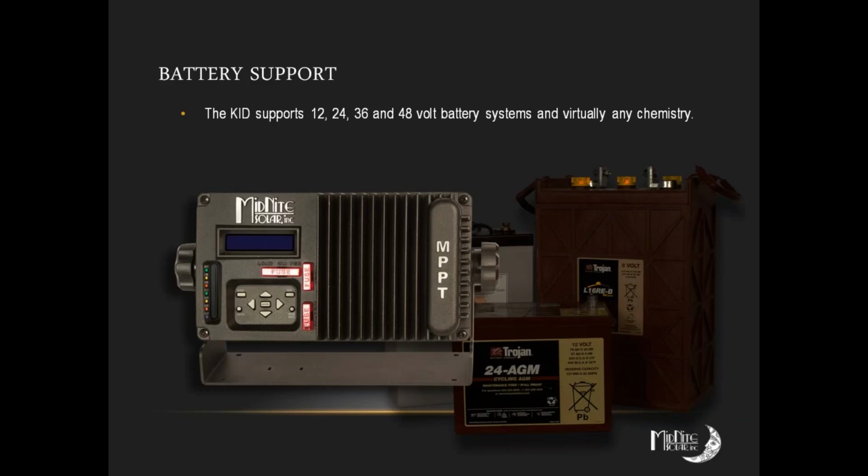So far we're doing any battery chemistry. We're not having any issues with charging all the different chemistries, 12 through 48 volt battery systems, and as I say on every one of these webinars, I just love that Trojan L16 REB in the corner. I wish my caps would light up like that. Well, for the right reasons anyway.